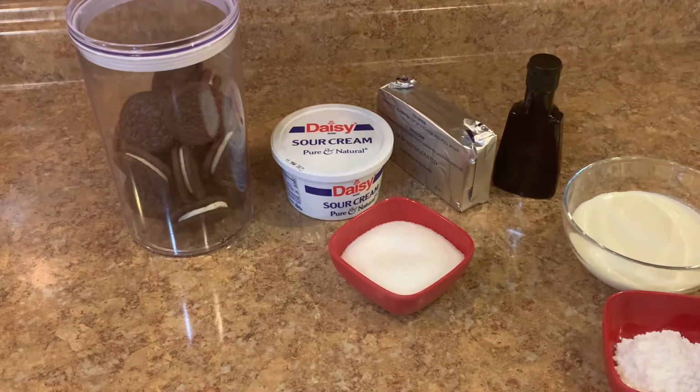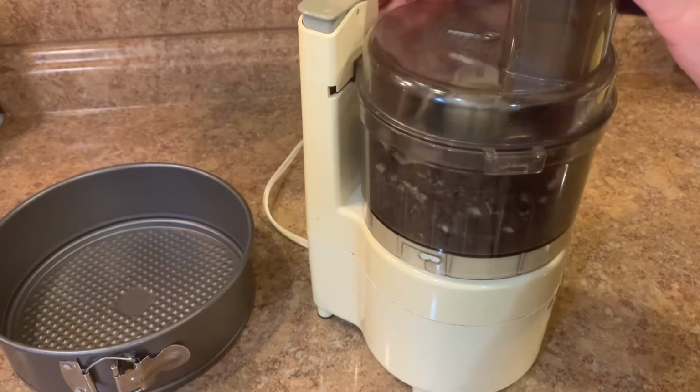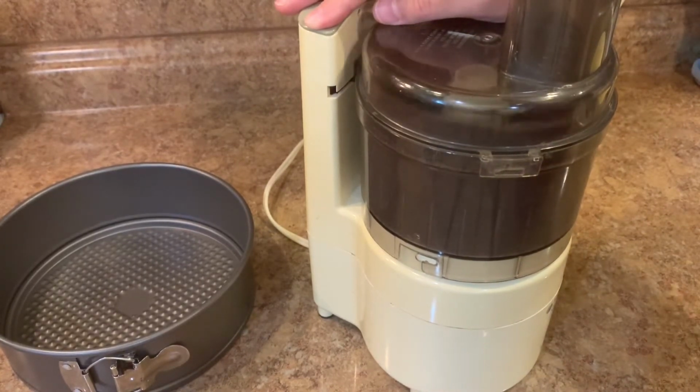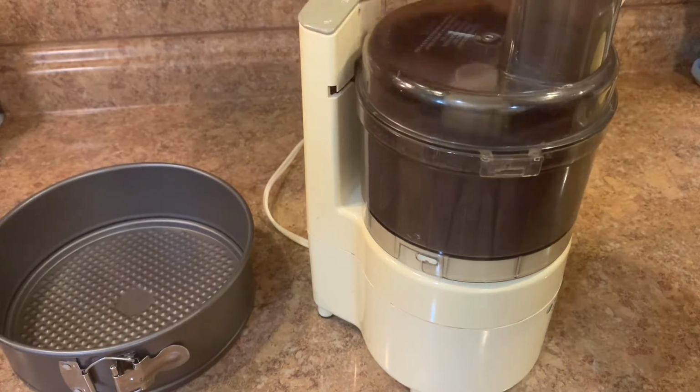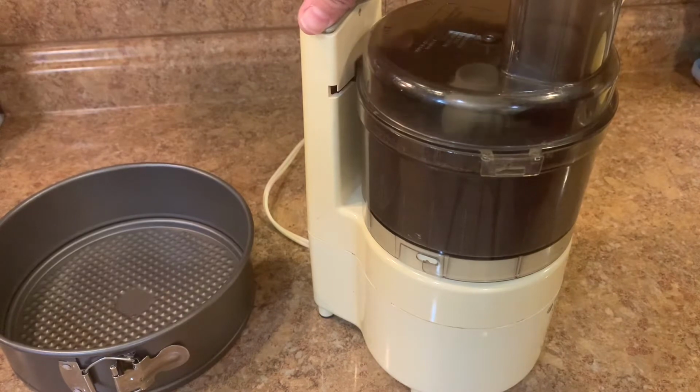I'm using here the gluten-free Oreos. You can use the regular ones. I put them in the food processor. Then I blend them really good. This will be our crust. It's the Oreo crust.